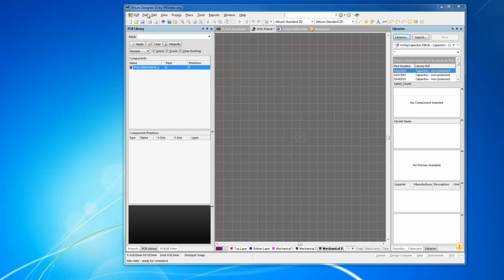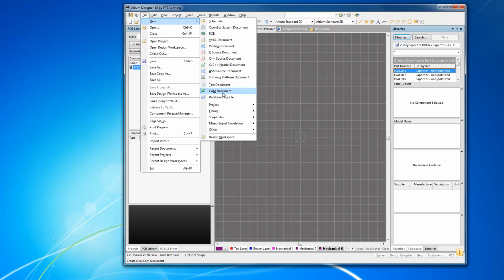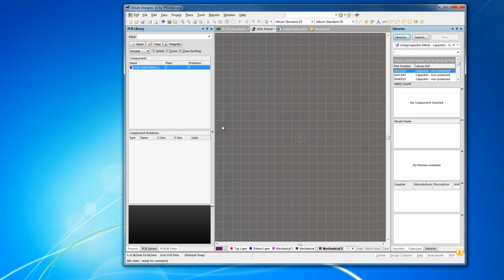So make sure if you're opening up Altium Designer for the first time, you go into File, New, go into your library, and under here you'll find PCB library, and you will see the same screen that I'm seeing here right now. If the library does not open up over here, and Altium does not always open up the PCB library tab, make sure that you go over to PCB down here at the bottom right corner and make sure that this is enabled, and then you should be able to see this particular tab listed on the screen.